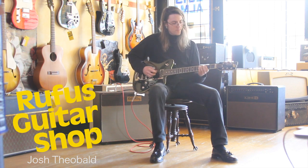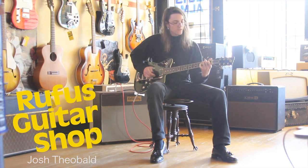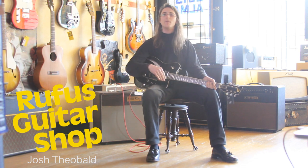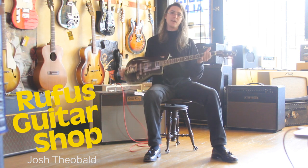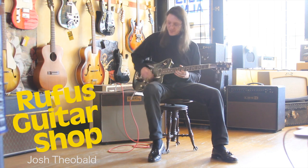Let's have a lot of fun with that neck pickup here. It's a really nice warm sound, but not too muddy or anything — you've got that P90 working with some bite there. This guitar is amazingly fun to play. The neck profile is really slim, gets you some pretty fast little licks going on there.